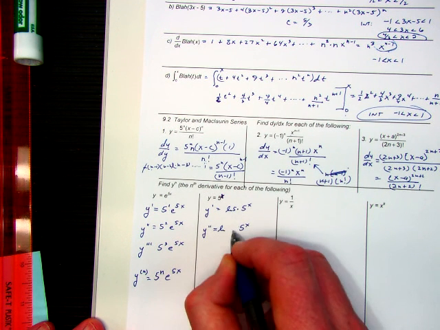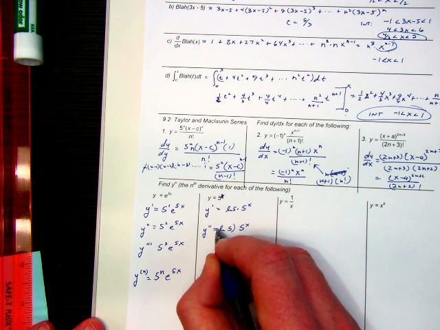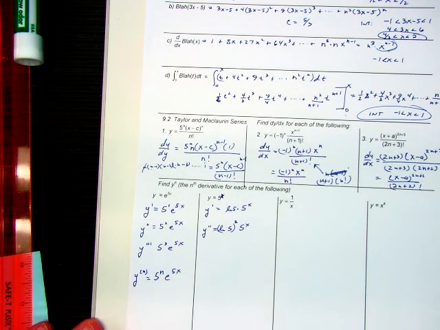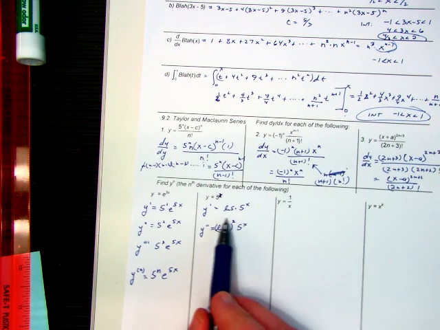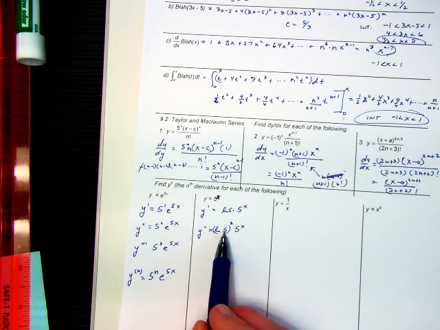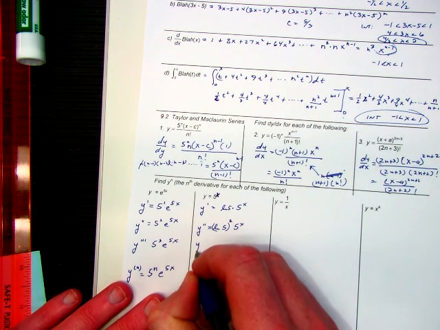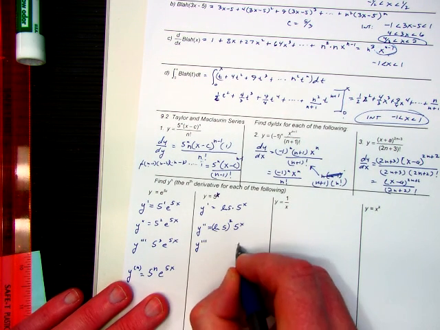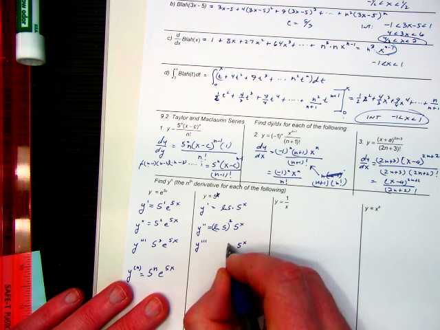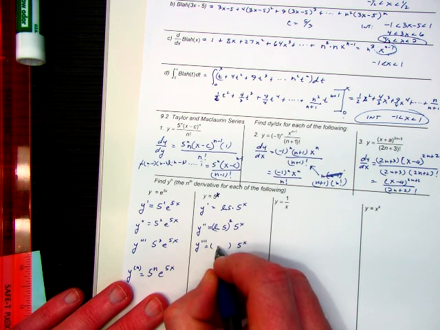Okay, when I do the second derivative, it's going to be 5 to the x, but now I'm actually going to get 2 natural log of 5s, or I can just write it as a quantity squared. Now, I want to point out that 2 does not come out in front because it's not 5 squared, it's the natural log of 5 that is squared. Okay, the third derivative is still going to be 5 to the x, and I'm going to get another natural log of 5.